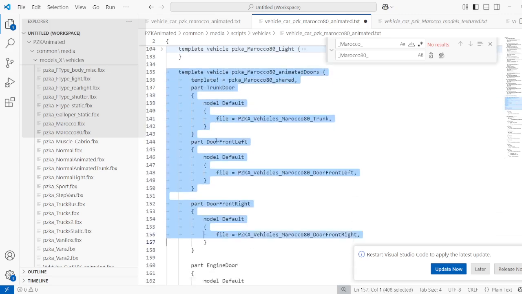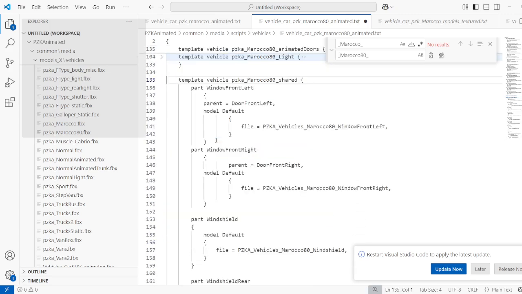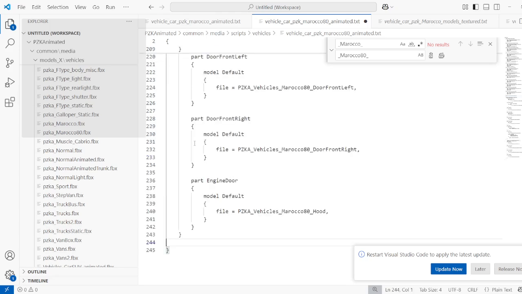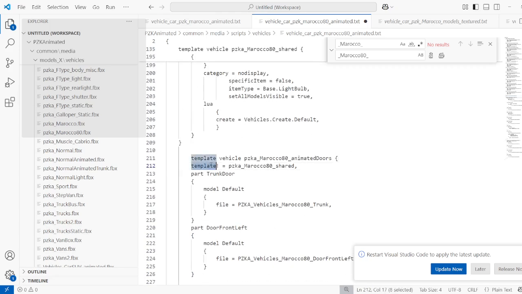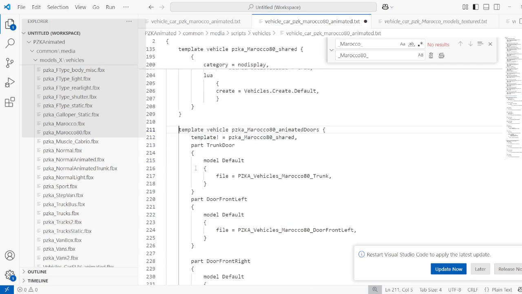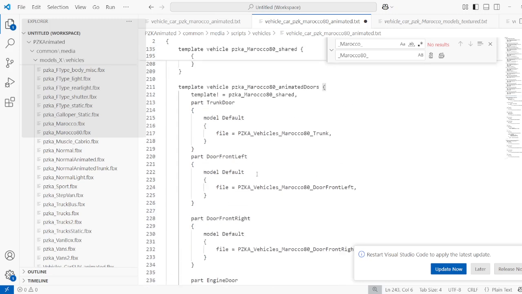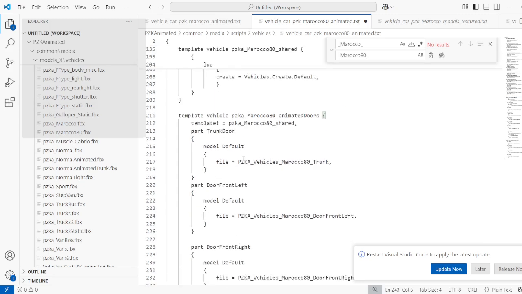And make sure that this template is now defined after shared. So by the time the game gets to this instruction, it knows where to look. That's one thing. Honestly, I'm not sure if that is important.